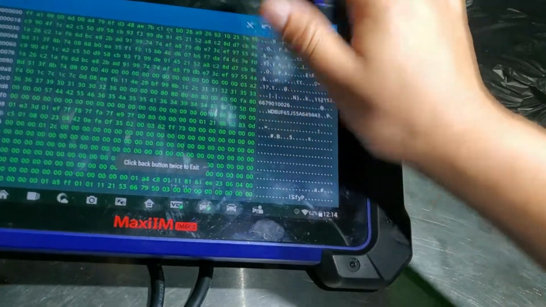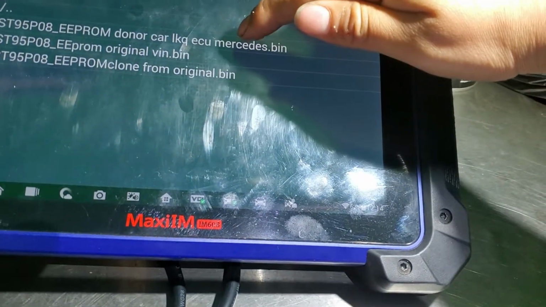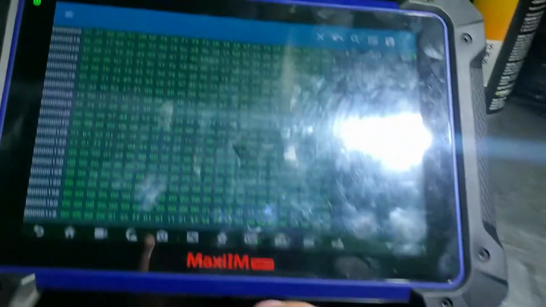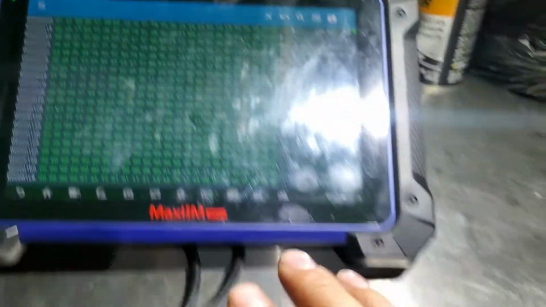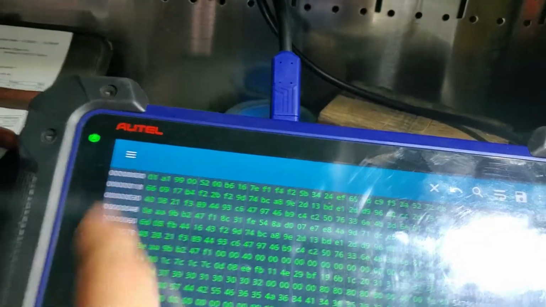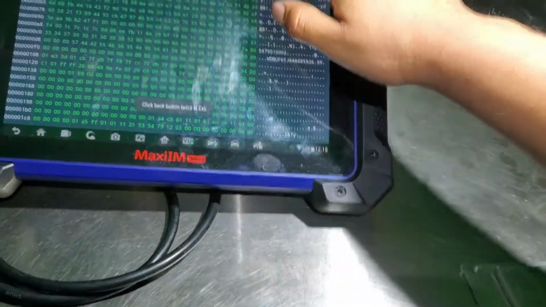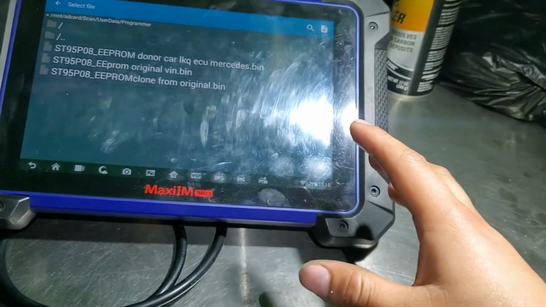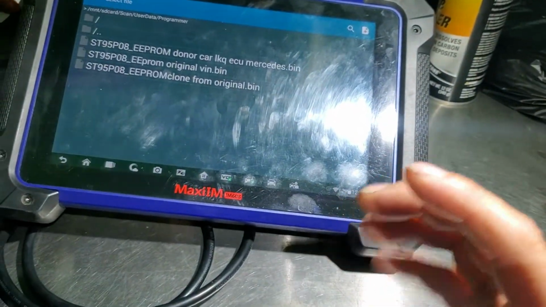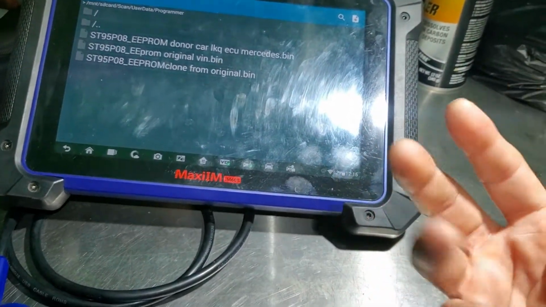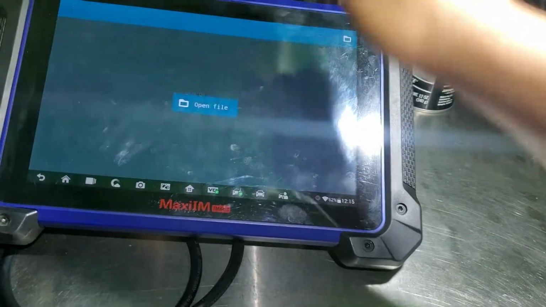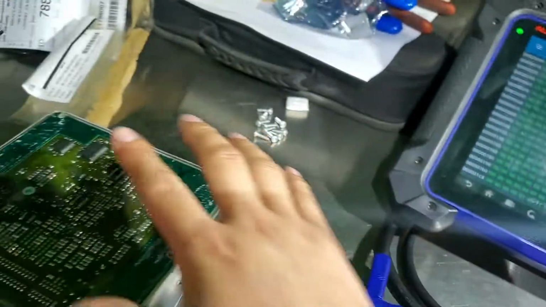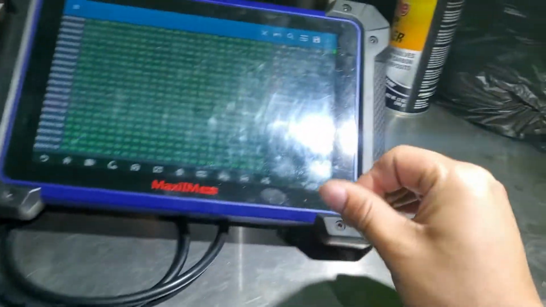So let me take you to the other one, which is gonna be the ECU, the original file from this, and you can notice 01. So when that byte changes, it means that the computer has been personalized on the car. I know it's a little bit confusing, but once you get it, it becomes easier. So I'm just gonna take it to the original bin, and as you can see there, it says 01. So it's been personalized too.